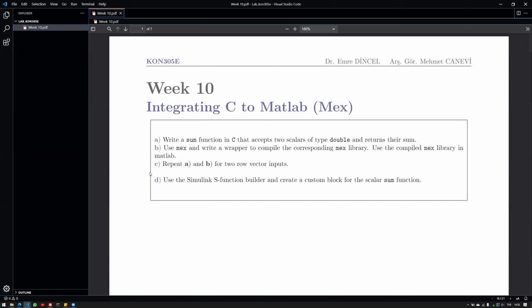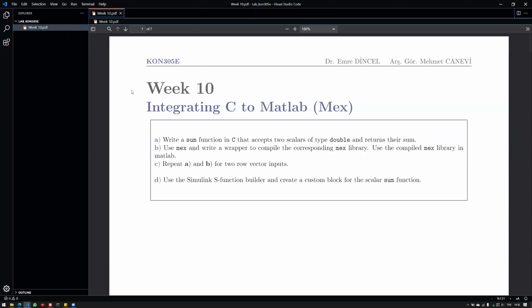For example, I myself have tried this on using OpenCL with Matlab, which is basically a parallel computing toolbox. You might want to check it out. It's actually very cool. What it does is it uses your graphics card, your CPU in a parallel programming setting.